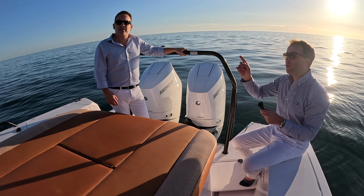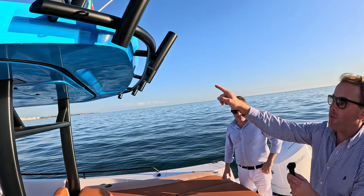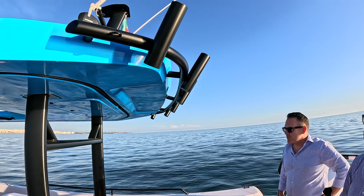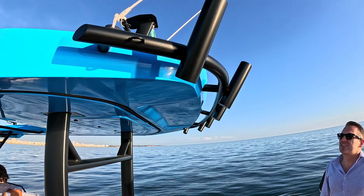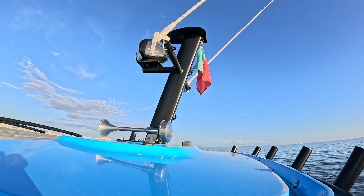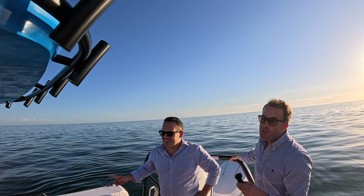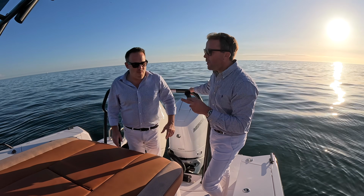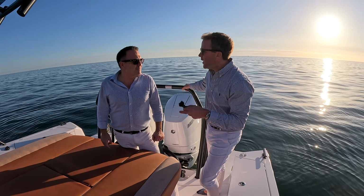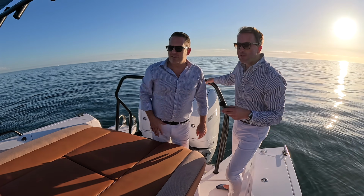Here, yeah, definitely. And then we've got the targa arch, so if you're into a bit of fishing, then you've got the rod holders up here on the back of the Sun-Top, perfect for holding rods. You've also then got the spotlight, and being a later generation 37, it's got AIS transceive and receive, hence the two aerials. Yes, exactly. Not that we're Axopar nerds at all. So yeah, all upgraded. Upgraded sound system. Yeah, and I think this is the first boat I've been on with the full upgrade on the JL. Yes. So it's quite interesting to see. Yeah, you can see the big subwoofer in the cockpit here. Sound is amazing.